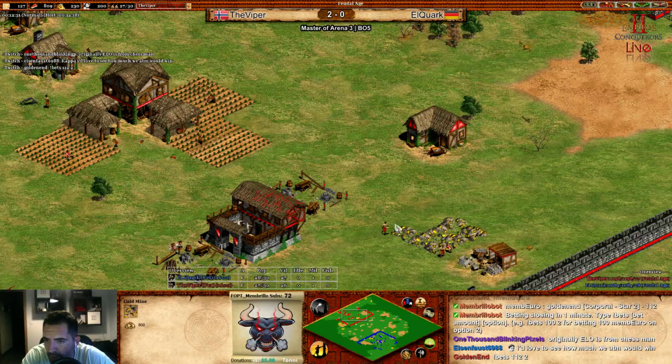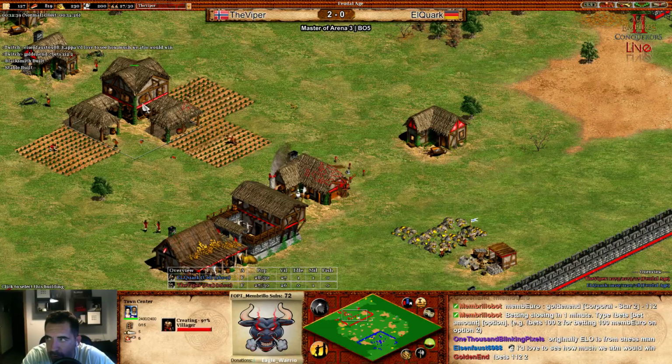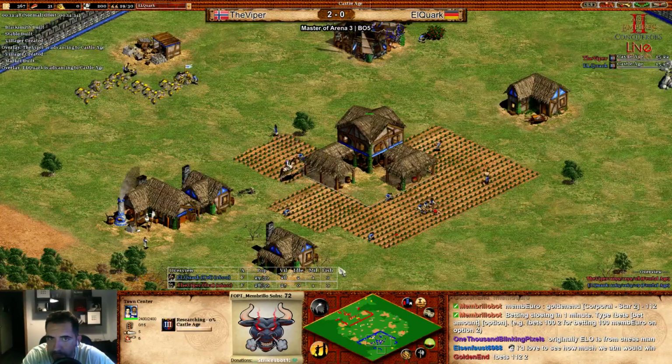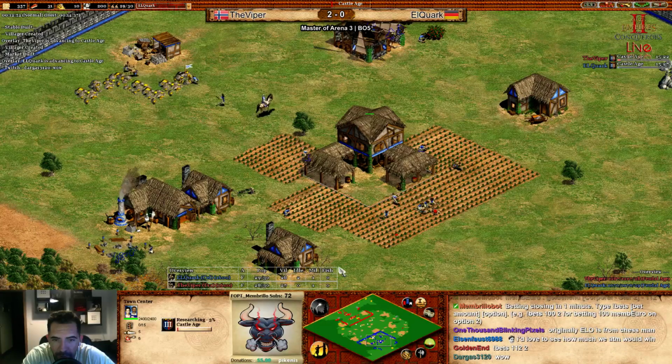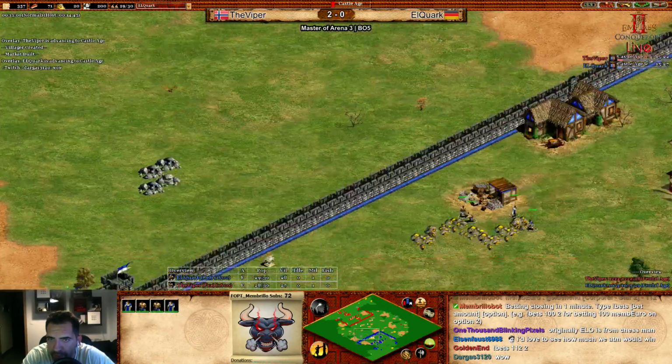Well, Viper resources. Almost already, yes, going to go up. Yeah, instantly, after the 28, bam, up. But ElQuark the same, man. Look at this, man, 5 seconds, man. And one population more because he lost one villager, yeah, but 5 seconds, man.